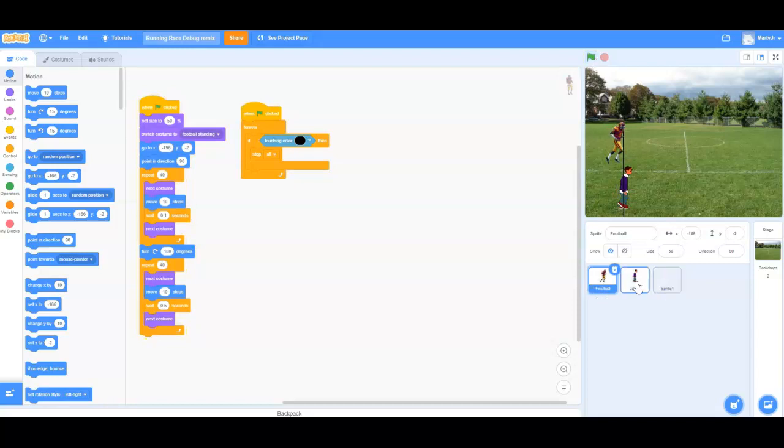I have my three sprites down here below. I have my football player, I have Jamie, and sprite number 1, which does not have a picture attached, but just so that you know, that would be this black line that has been added to my backdrop, which is the football field. That would be sprite number 1. So to meet that expectation, students need to alter existing code and then be able to talk about how changes have impacted the outcome of the program. So the first problem I need to fix is to be able to get these sprites past the black line.